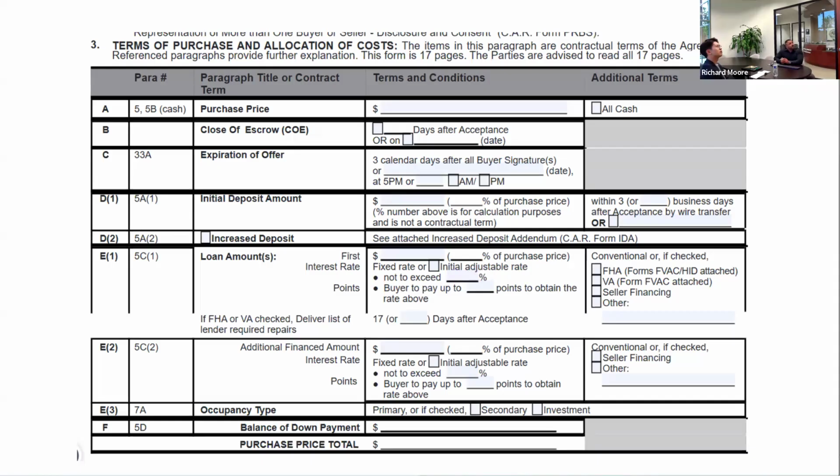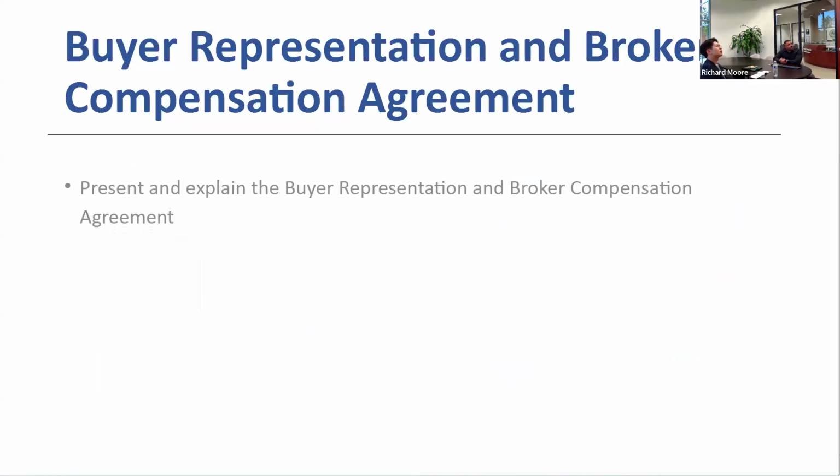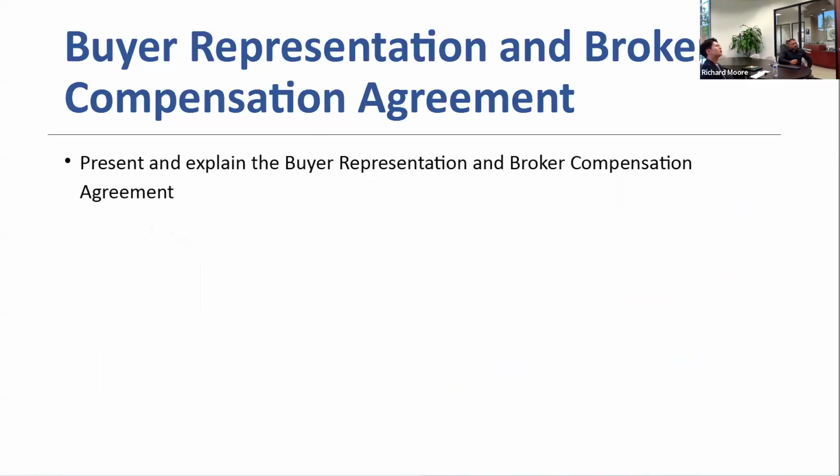Let's see. This is all on this page here, but explain this to them. You know, this is like the main section of it. And in section 3G, I believe 3 on the next page is where the commissions come up. Present and explain the buyer representation and broker compensation agreement.